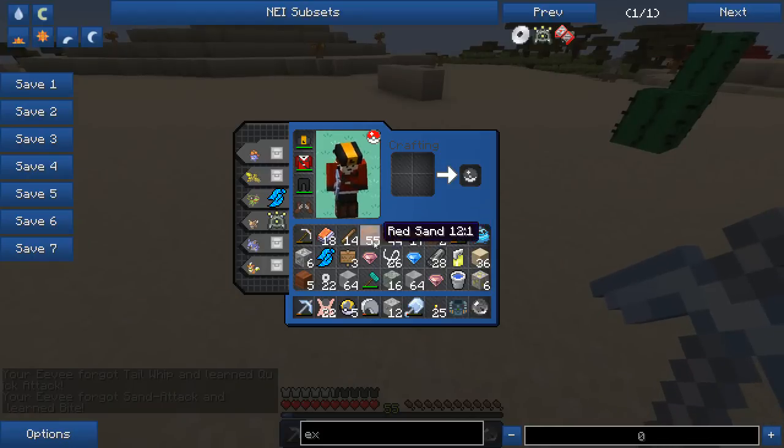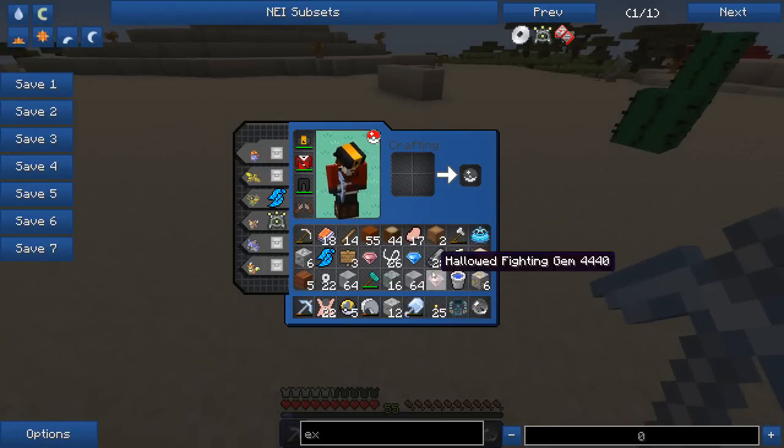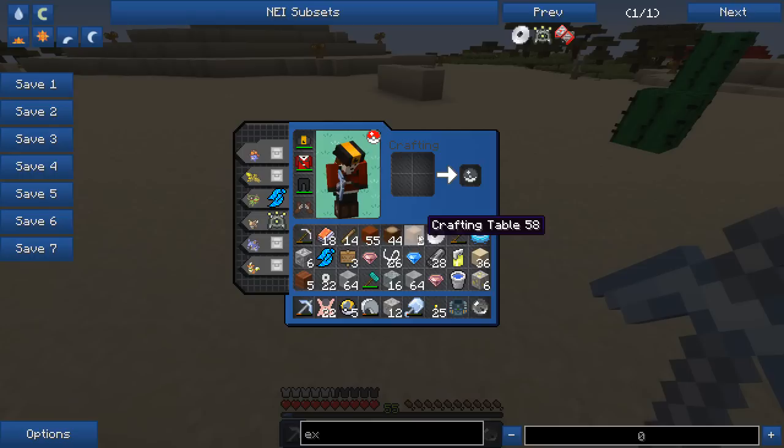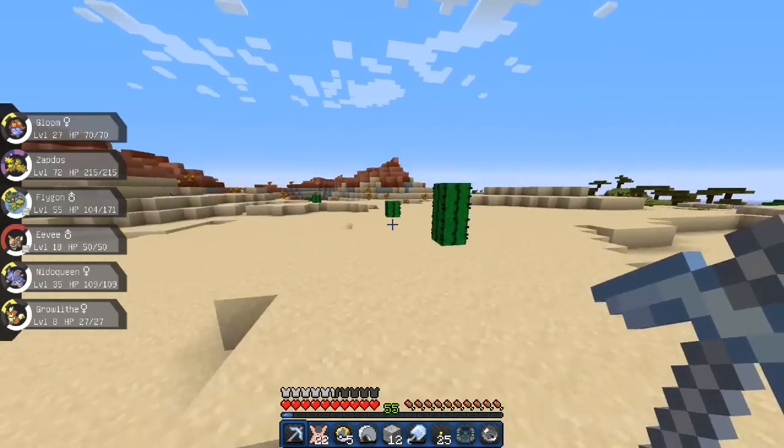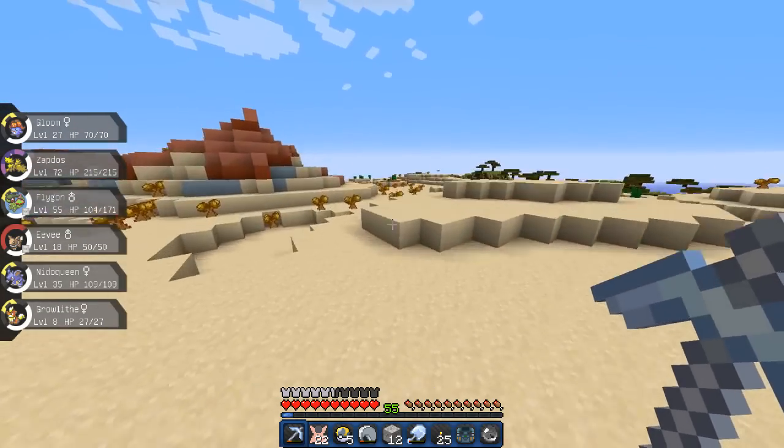I have no idea what these do. Oh, geez. I should have emptied myself. Oh, my goodness. Let's get rid of the crafting. Let's get rid of the pork chops. We don't actually need those. Crafting table can go as well. I don't know what the Wave Incense does. I said Essence, didn't I? I don't know what Wave Incense does.